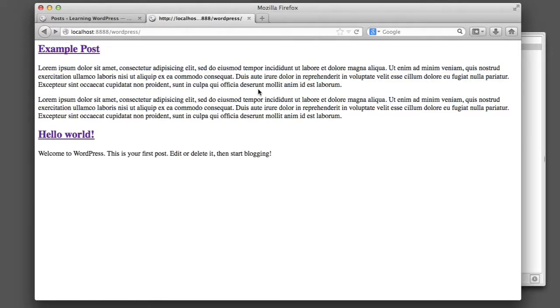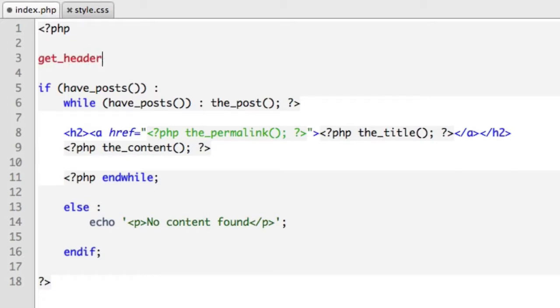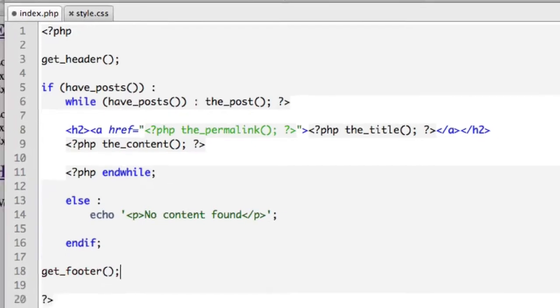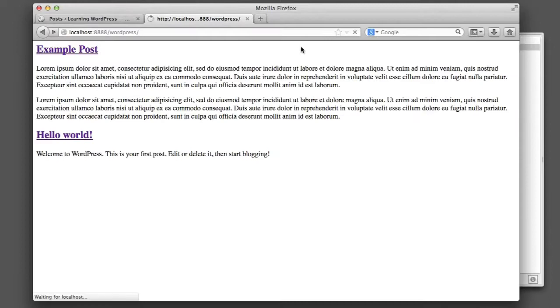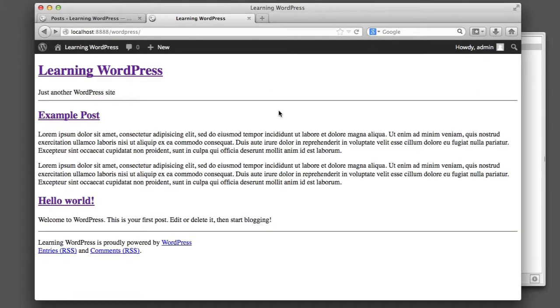So now that we have a page that's communicating with WordPress and outputting dynamic data, let's worry about adding a proper header and footer to the layout. So in our index.php file, we'll simply add a line that says get_header, and towards the bottom, we'll include a line that says get_footer. Yes, it is that easy. So now if we refresh, we can see that there's some sort of header and footer elements. The header consists of our site name and our tagline, and then a horizontal rule, and the footer has a bit of text as well.